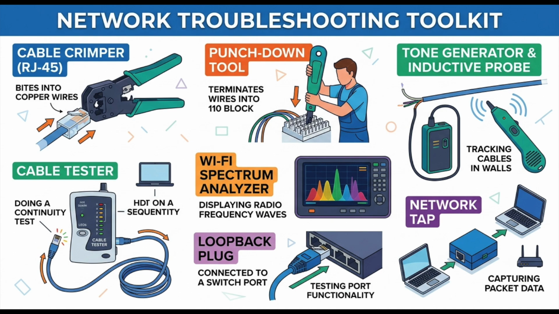Exactly. A physical tap, on the other hand, captures everything on the wire. It copies the raw electrical signals unconditionally, including the corrupted data, the collisions, and the malformed packets. Wow, okay. It guarantees 100% visibility without taxing the switch's processor at all. For long-term, 24/7 cybersecurity monitoring on a highly critical link, a physical tap is the only truly secure choice.